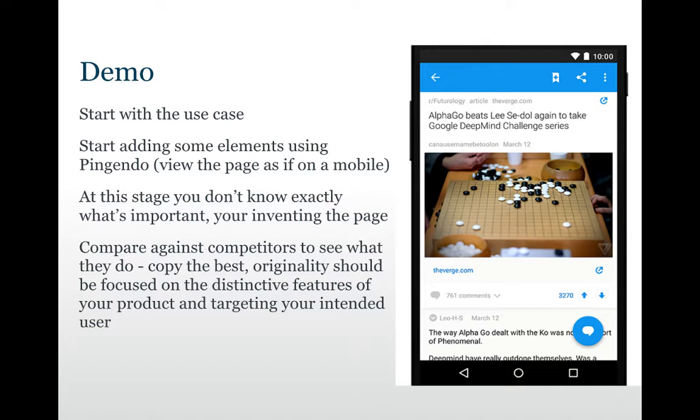It consists of a sequence of steps, small, simple steps, with each step representing some feature or a page associated with your product. So once you have a use case, the first thing that you need to do to complete the labs is to create a static page.